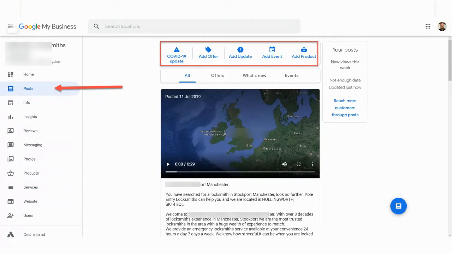Again, 300 characters, that's the maximum. So new short updates, and if you have an event, like an open house or special launch, product launch, or things like that, you can use the event.